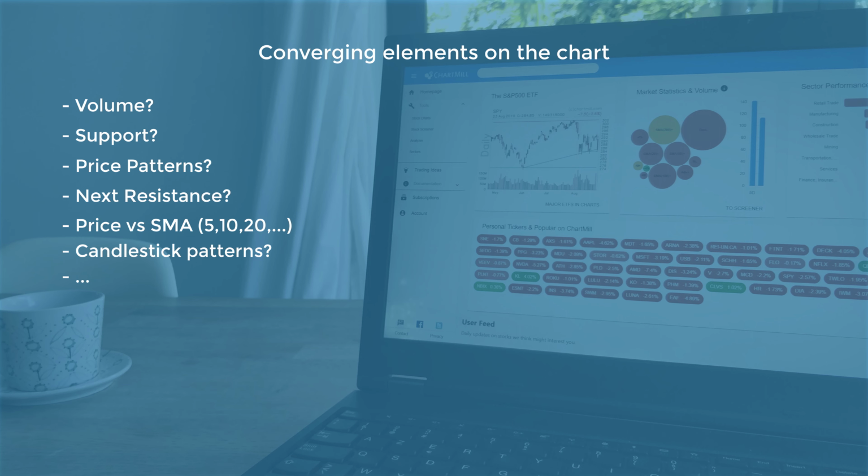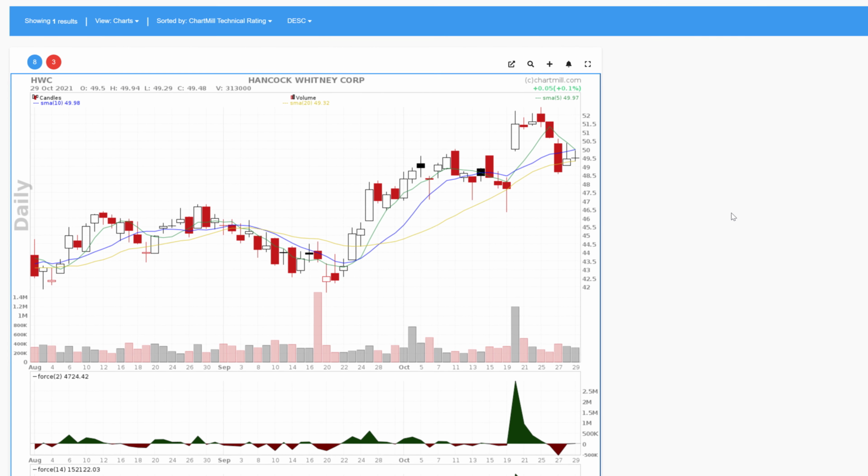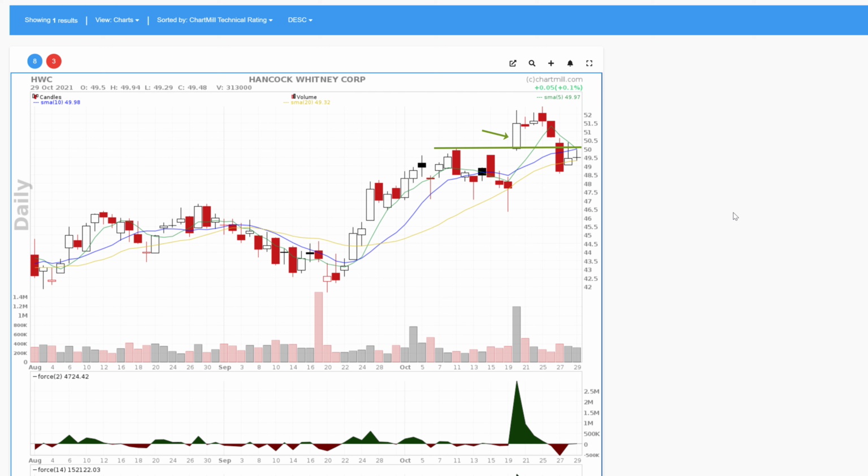Here are some examples. So on October 20, this stock broke out of its existing trading range with huge volume and a firm gap up. After this first breakout, price dropped again rather severely. It even closed below the 20 SMA on October 27. Next day, price regained the 20 SMA and a very narrow candle appears on October 29. At the same time, force index gave a trigger buy signal.